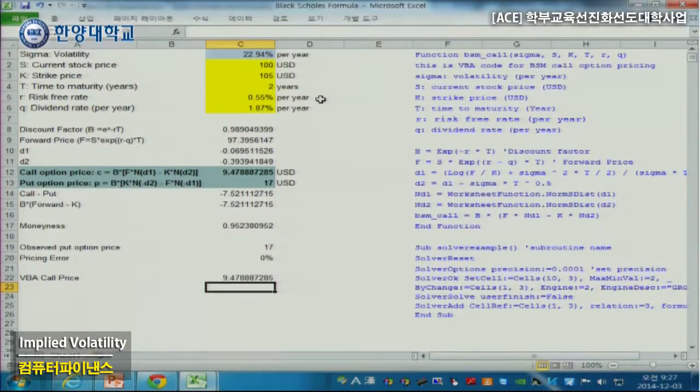So one advantage of writing a VBA function is you don't have to push the button. It automatically runs now. It is installed there. If you write a subroutine for the fractional button, you have to push the button and it gets the answer, right? But now it is not necessary anymore.